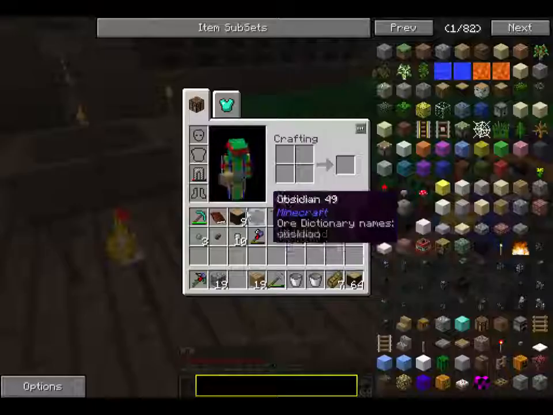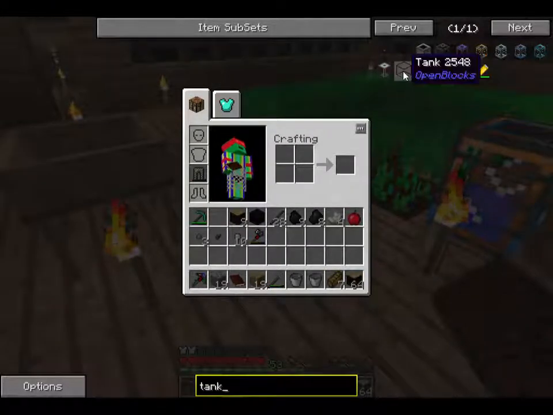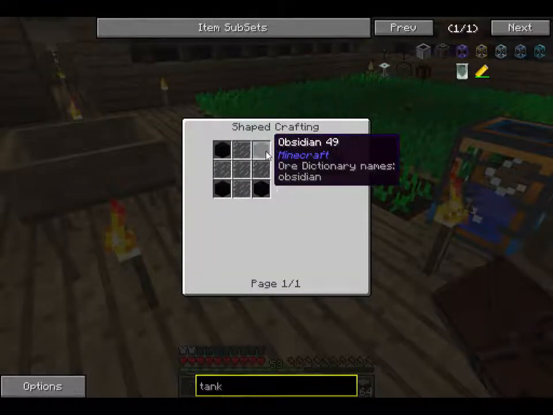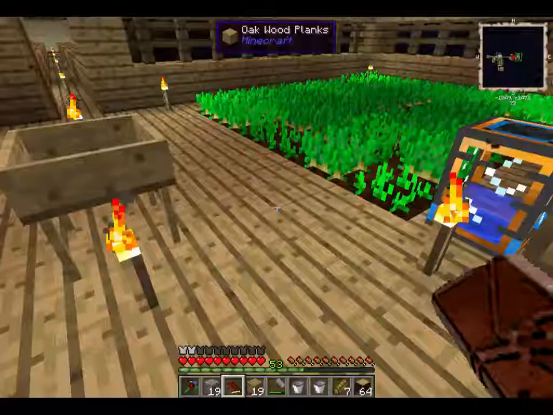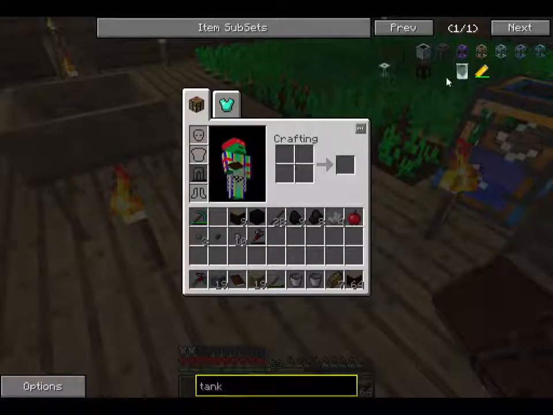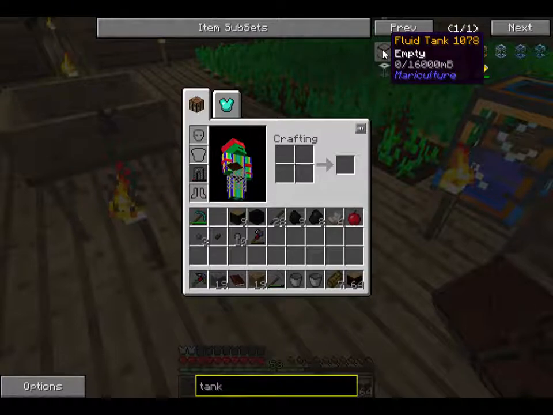Okay, what's the next thing? Bam. A tank. Okay, tank. We need tank from open blocks, I guess. We need 4 obsidian for that. And glass panes, okay. We might be able to make that this episode. And a fluid tank. Fluid. Where's my fluid? Aha.